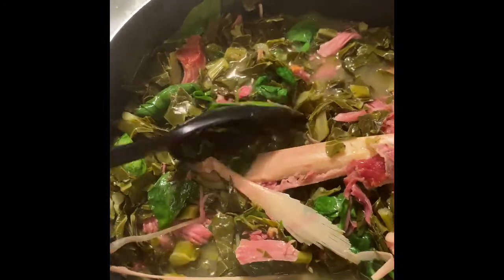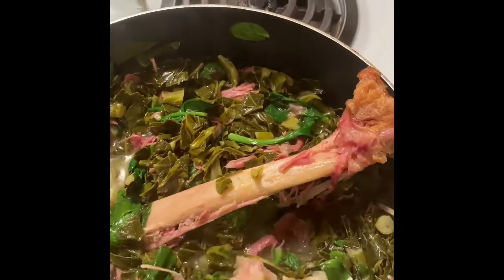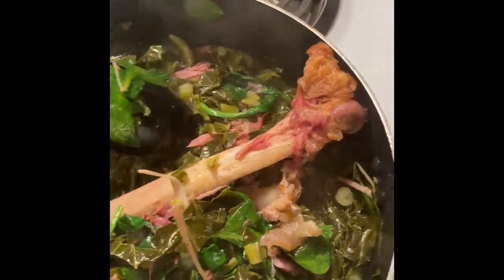So now that the greens have cooked down, finally we're going to add the spinach to the greens now that they're almost done. And we're going to add the rest of the seasonings to the greens now that it's almost done. And we're going to cook it for about 30 more minutes. Once 30 minutes pass, the greens will be done.